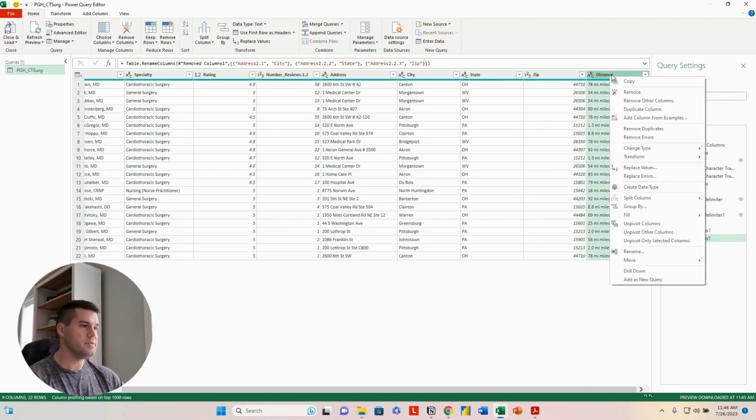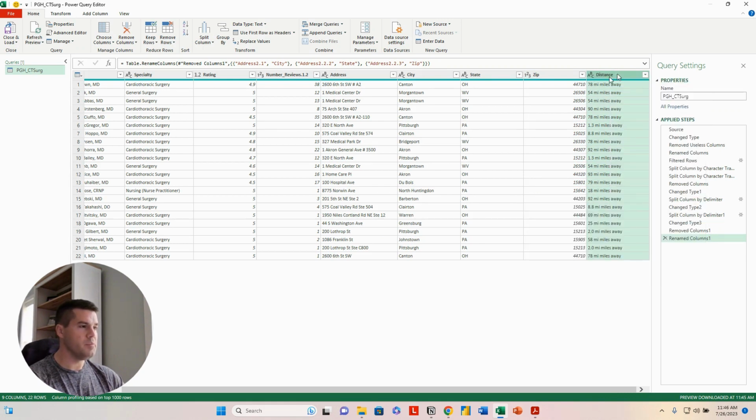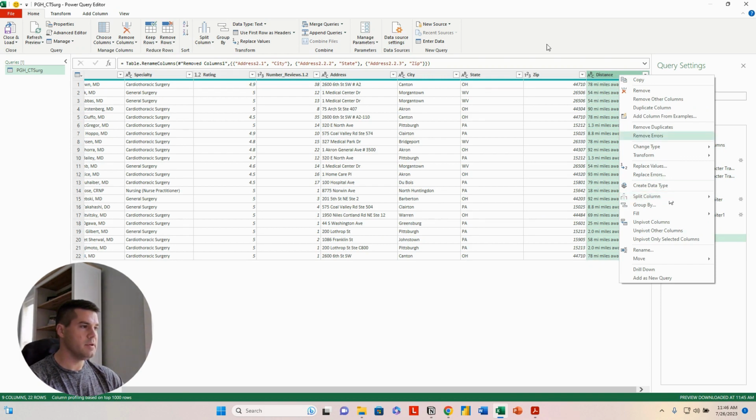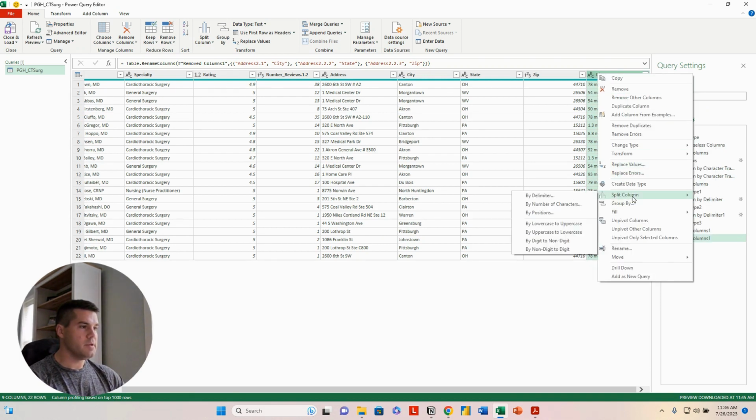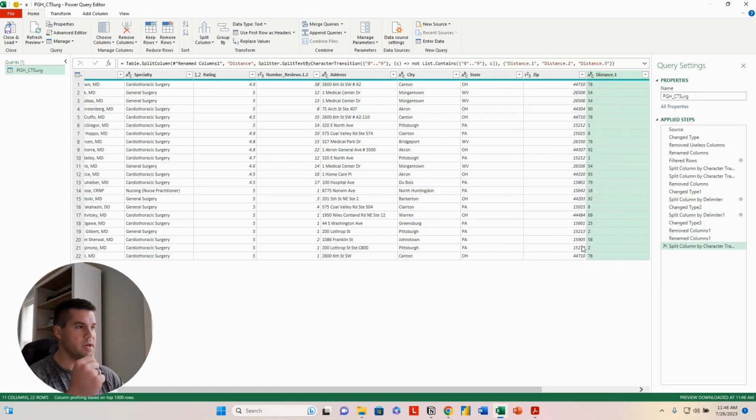And then lastly here with distance, let's just do the number. So what we'll do is, again, split column by delimiter. We'll pause here and explain this a little more. Since we have the numbers first in this, we can split column by delimiter, and then we'll do digit to non-digit since we have the digits first, and we want to separate those out. If we did non-digit to digit, then you would want some text first, and then you have your digit that appears in the middle of it. So we'll do digit to non-digit.